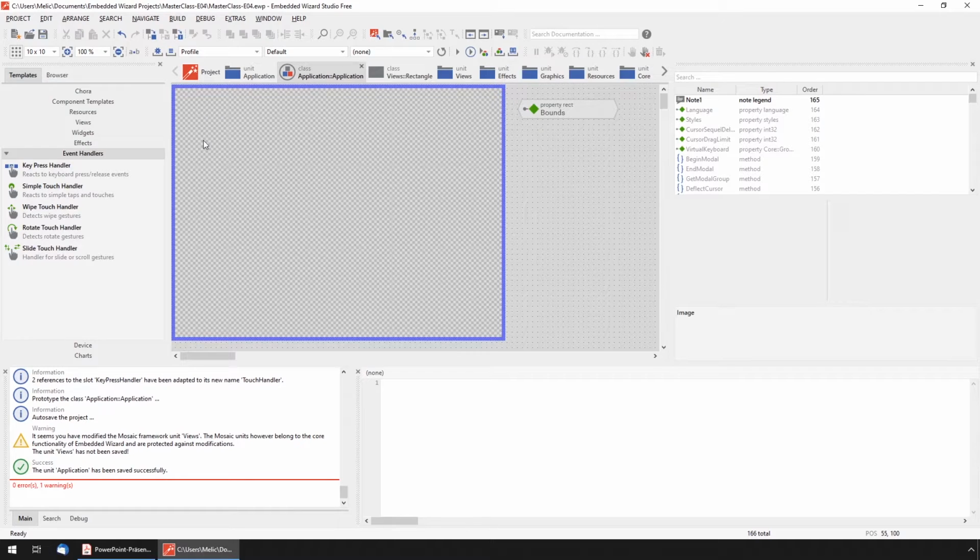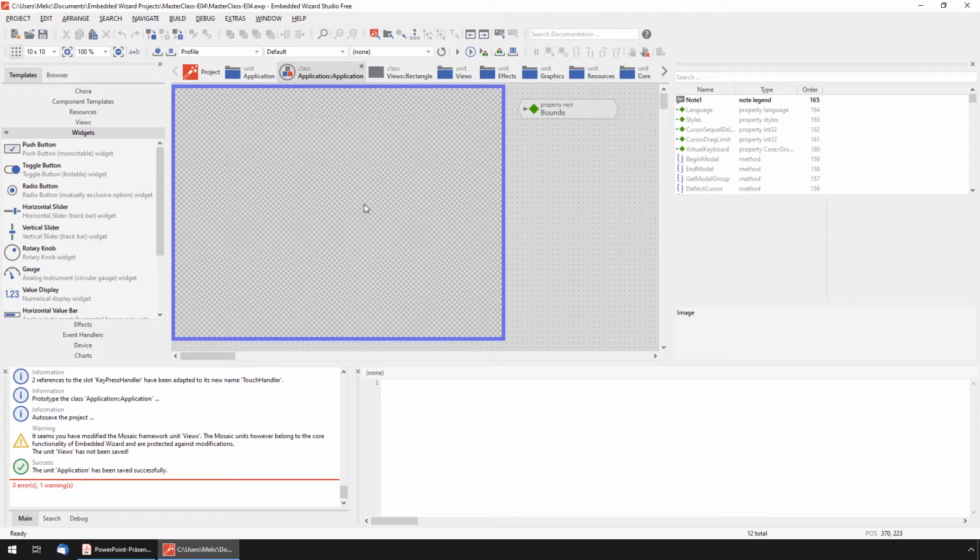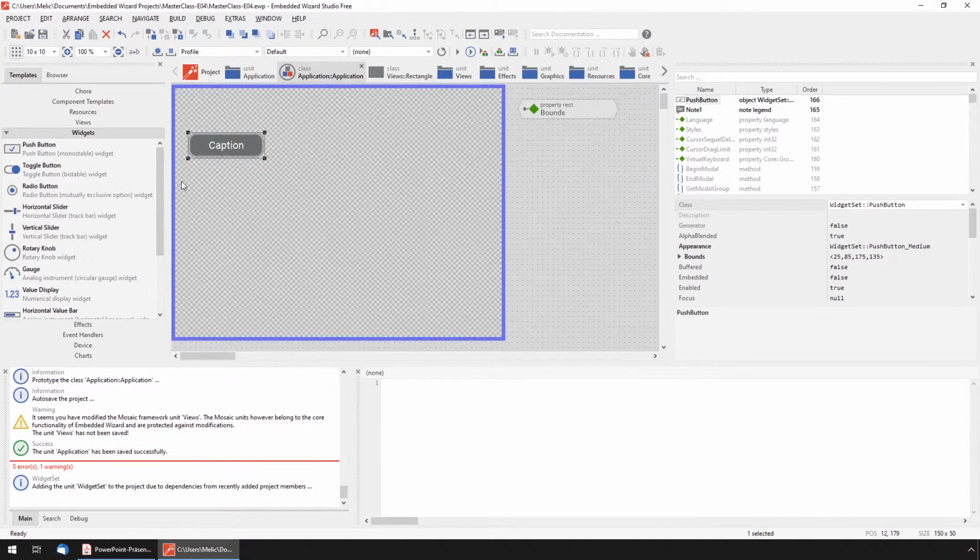With a widget, I mean something like a button. However, inside Embedded Wizard, it is not required that you implement your own button. Of course you can, but you can also use a ready-to-use button.